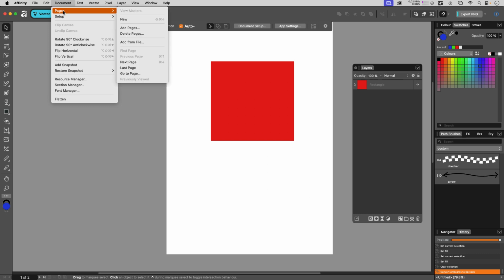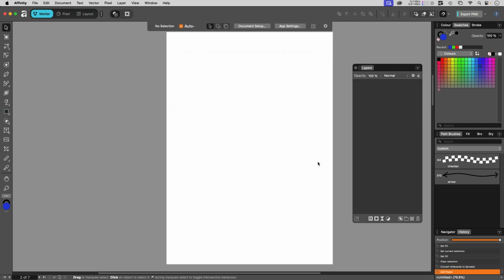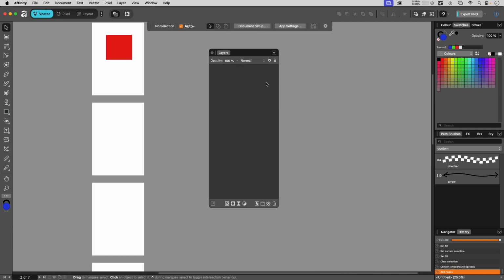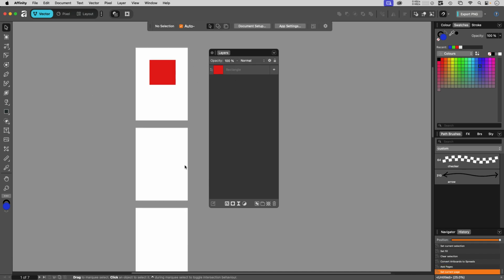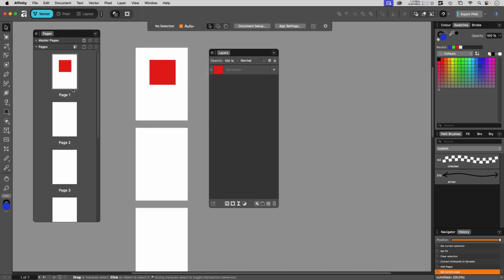Let's go to Document, Pages, and now to this document you can add pages. I'm going to add some pages to this, and you see now we have some pages here. We still do not have any layers. We haven't created any. What we also now need, although we have now multiple things, but those are pages, not artboards, so they are not in the layers panel. So we need to go to Window, Layout, Pages. So there they are.